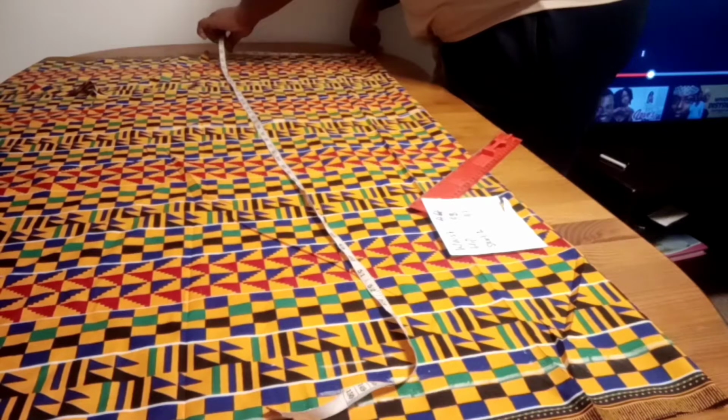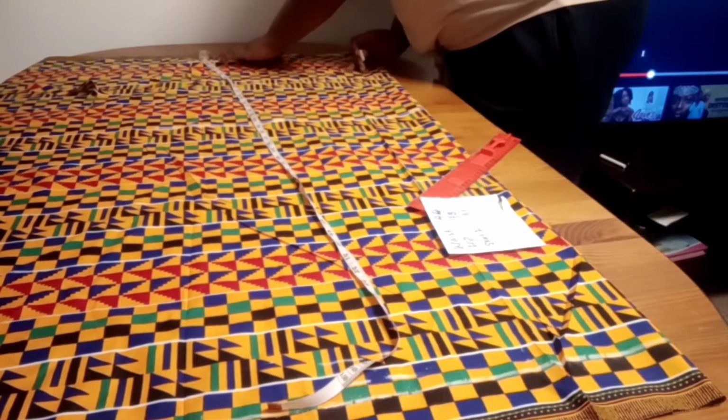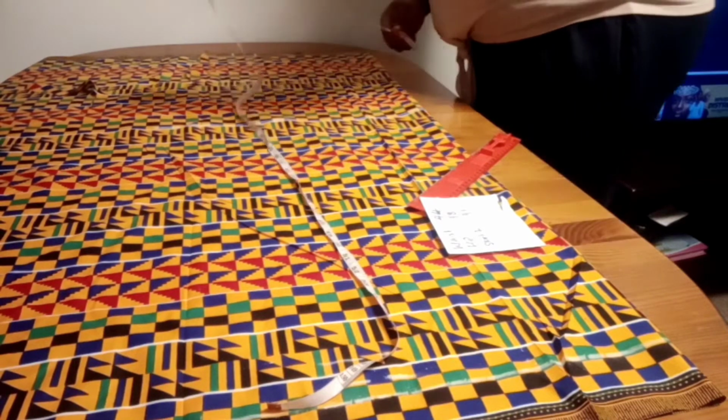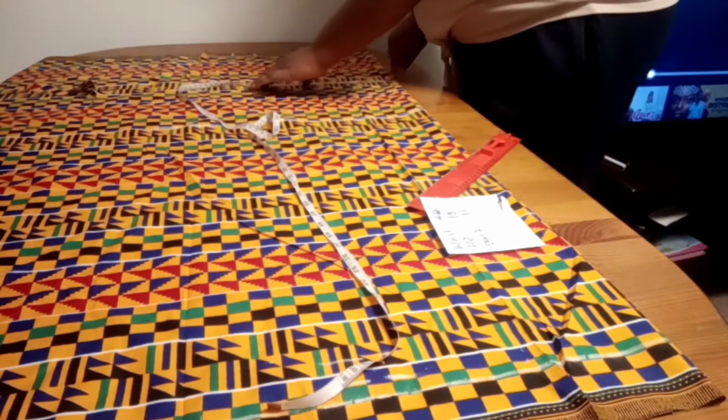We can then insert our circumference measurement. The waist I'm working with is waist 44. 44 divided by 4 will give me 11. That'll be adding 2 inches sewing allowance, but I won't be adding that to the skirt.